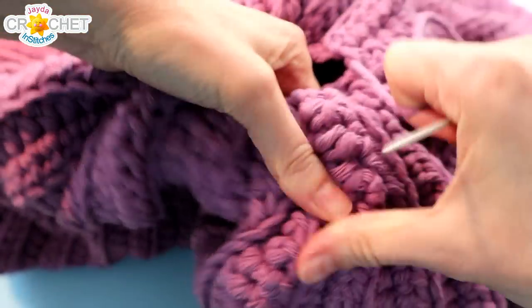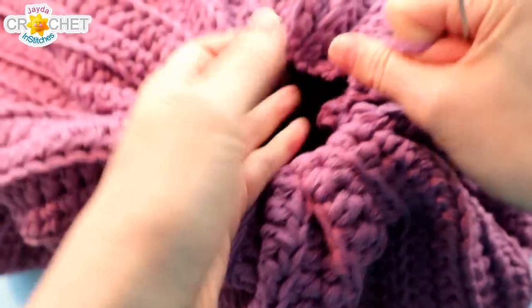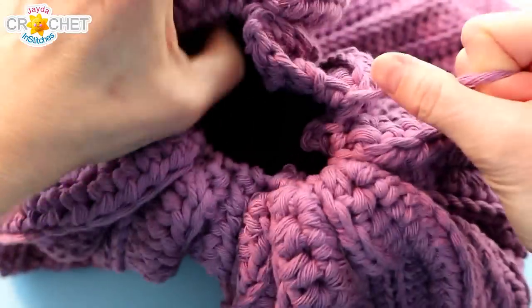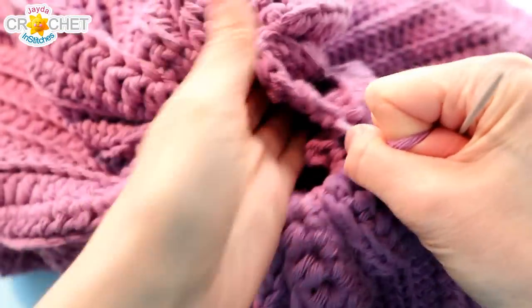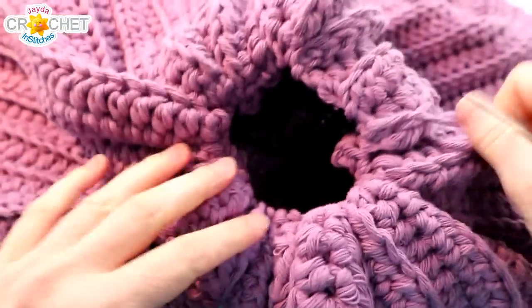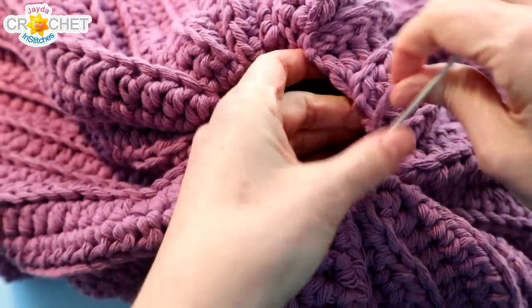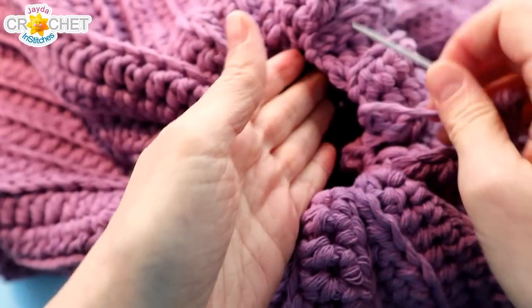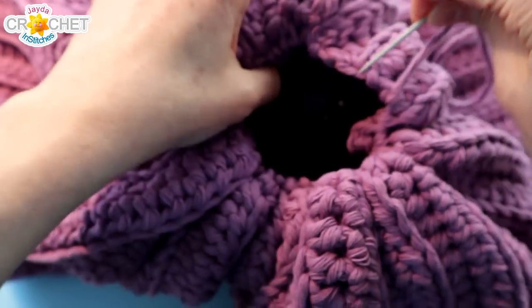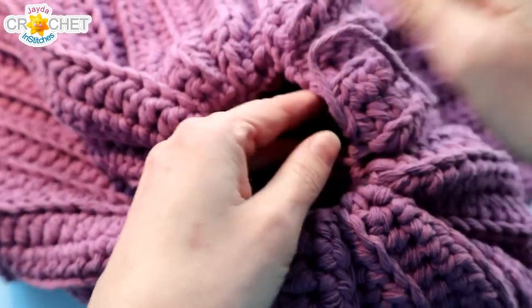And of course, keep turning all of the fabric outwards so that you get as tight a cinch as you can. It's starting to look like a big purple sea monster here. And then once you've gotten all the way around, we're going to go around again. So you're going to cinch, you're going to jump over several, I've got one more here to do, that brings me back up to the beginning.